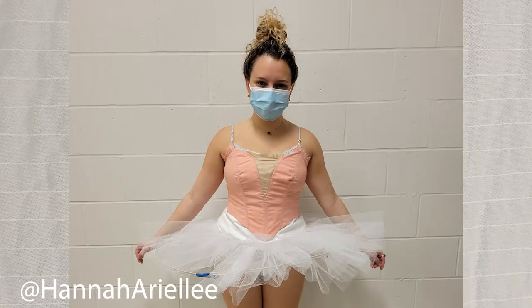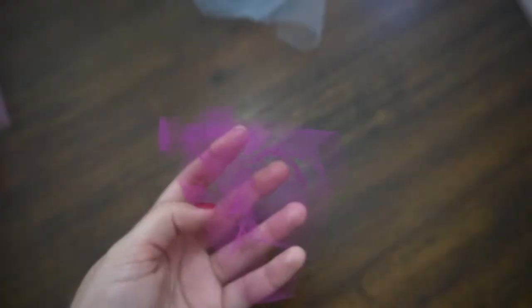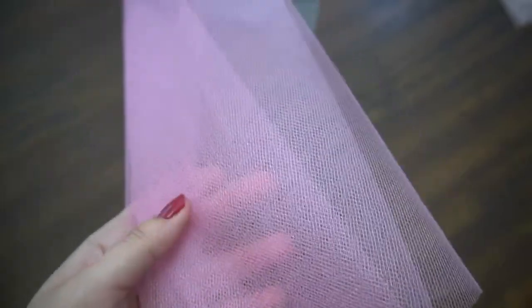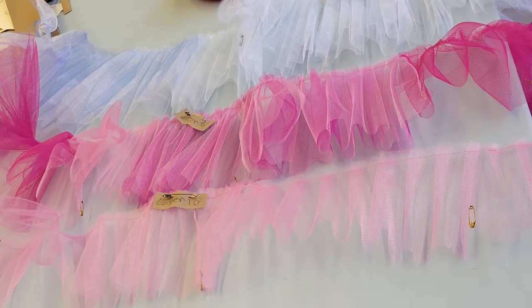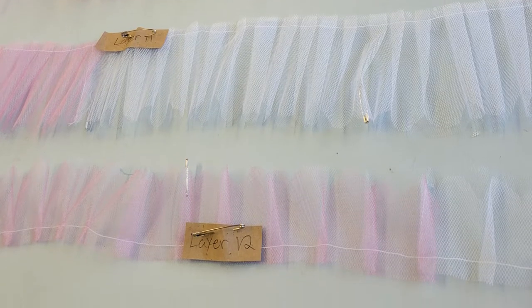The knicker pieces were sewn together, as was the basque which was cut from coutil. After sewing on three layers of net it was ready for its fitting, which helped note what areas needed to change. For this tutu, the designer wanted lots of color in a scattered but balanced pattern. She selected three colors of net — white, fuchsia, and pink — and three colors of glitter tulle: a lighter blue, a darker blue, and a darker pink leaning toward fuchsia. Contrary to popular belief, a tutu isn't made exclusively of tulle but mostly a net material. Net is less floaty and more structured, ensuring the tutu keeps its shape. The glitter tulle needed to be backed with net because tulle can't be a layer by itself due to how lightweight it is. And remember, there are 12 layers, each needing multiple colors for the scattered color effect.